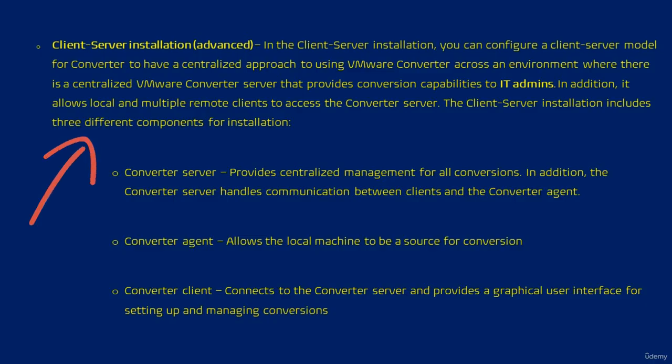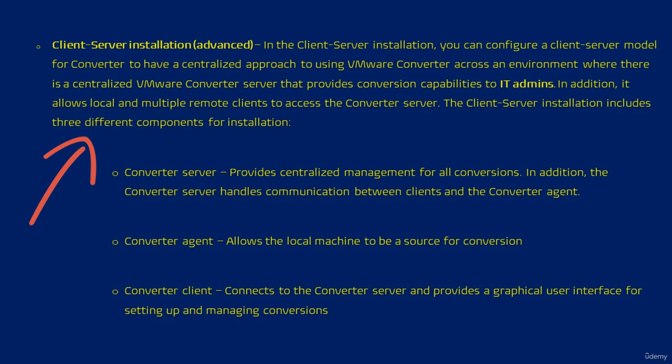Client-server installation, it's more advanced. In the client-server installation, you can configure a client-server model for Converter to have a centralized approach to using VMware Converter across an environment, where there's a centralized VMware Converter server that will provide conversion capabilities for its IT admins, right? In addition to that, it also allows local and multiple remote clients to access the converter server.